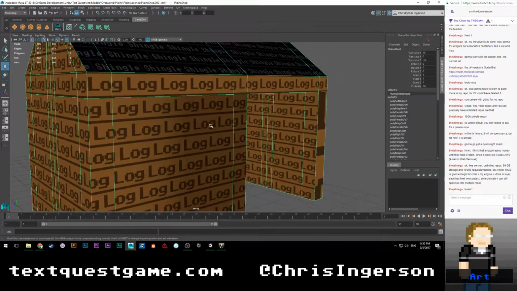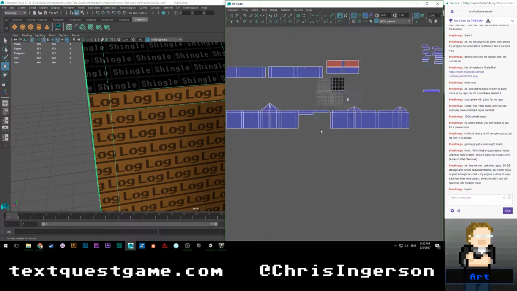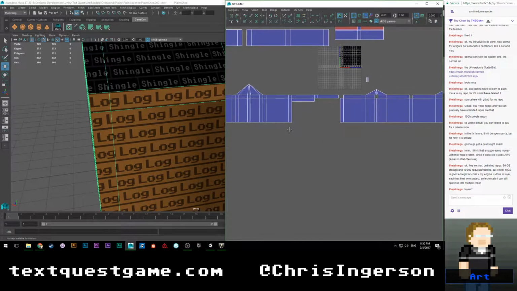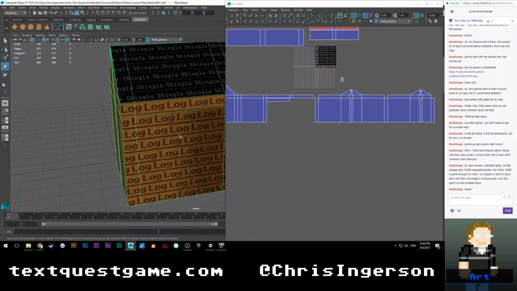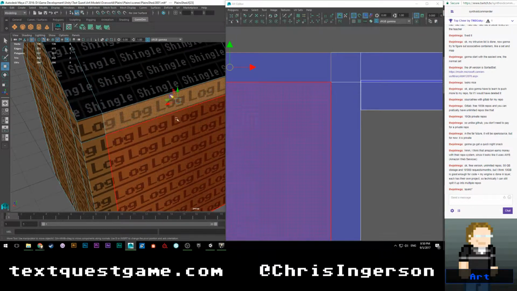We're still getting some oddities there. Let's go into object mode. I'm going to open up my UV editor. Why are you behaving so strangely? Edge. Grab that.